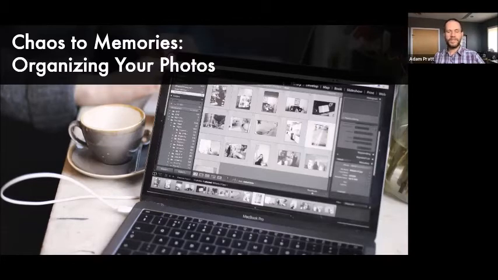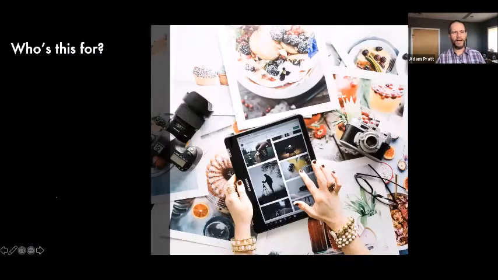That's what most of us have the most of, and it's probably the most overwhelming for most of us because we have so many photos in so many places, but we're not always sure what to do with them. So let me tell you a little bit about how I deal with them, and then we'll get into the rest of the presentation. So a couple of highlights. This session is really for anybody interested in preserving and organizing and ultimately enjoying photos.